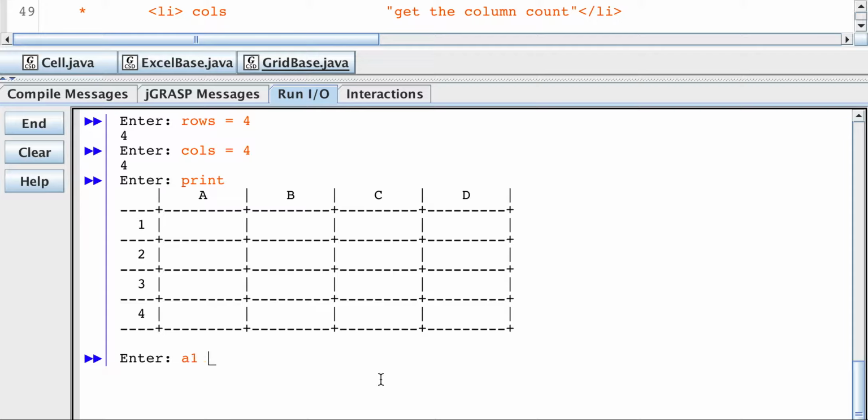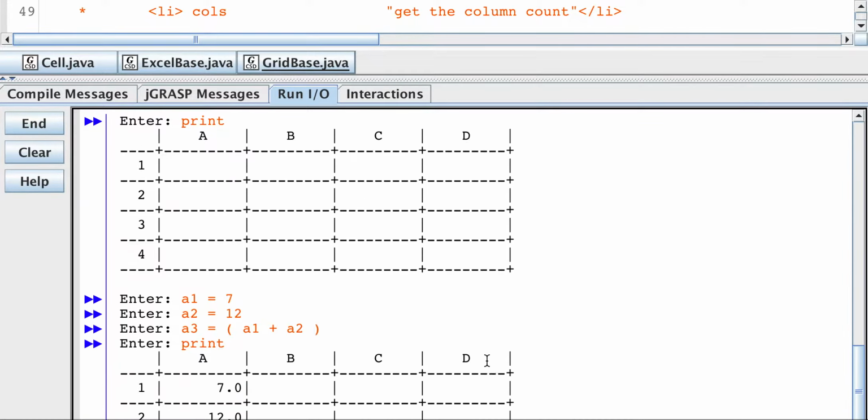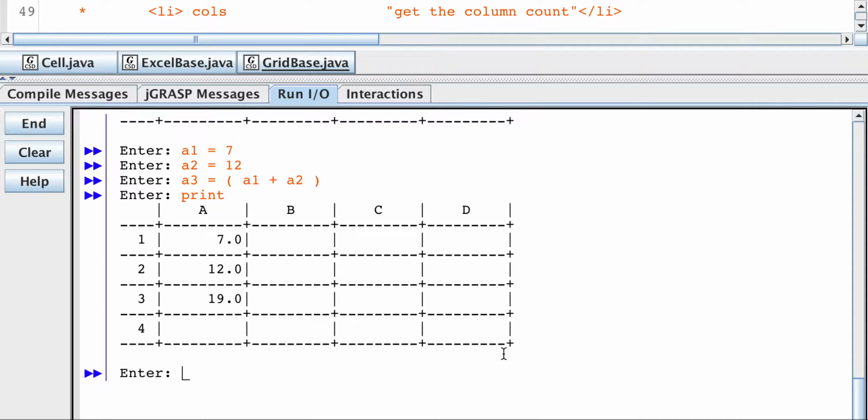Now if I say A1 is equal to 7, and then A2 is equal to 12, and then A3 is going to equal A1 plus A2. When I've done all that, we know that A3 should be the value what? It should be the value 19, correct? So if I print this, I get the value 19. That's awesome.